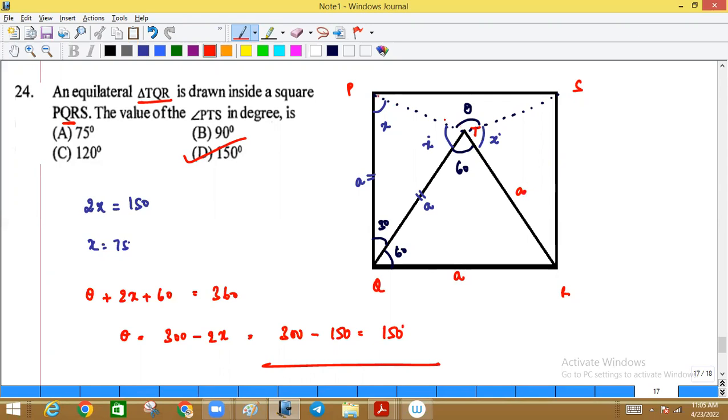And this becomes an isosceles triangle. I know one angle is 30, because it is 60, which means the rest of the angle is 30. These two angles are 75, 75. Why 75, 75? Because 180 minus 30 is 150, and you divide 150 into two equal parts. This is 75, this is also 75. Therefore, if you look at here, it is 75, 75, 60. Remaining is how much? 150. Because it completes an angle, what is the complete angle? 360. Any doubt here? The only confusing part is that this is an isosceles triangle. That is very important.